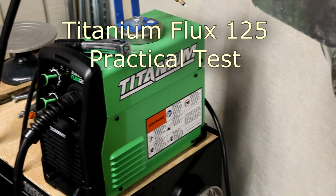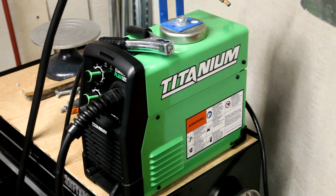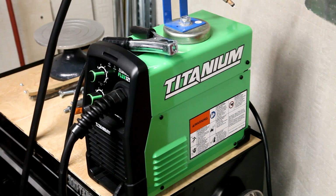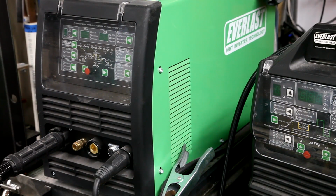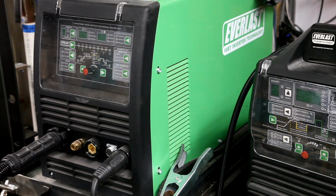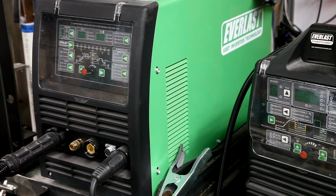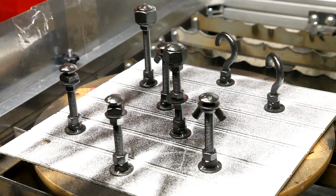In this project, I'm going to be using the Titanium Flux 125 welder I just purchased from Harbor Freight. I thought it might be a good idea to show you how it did. I have other welders, both MIG and TIG, but I prefer using FluxCore when welding zinc hardware. For this reason, I purchased a dedicated FluxCore welder, the Titanium Flux 125. Okay, on with my project.